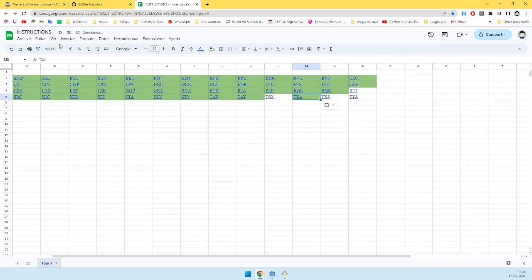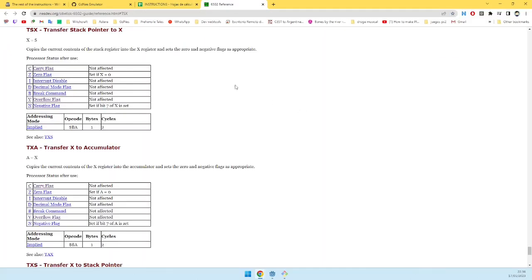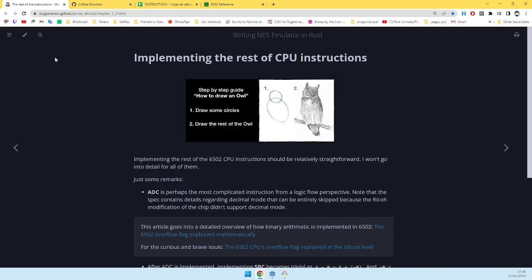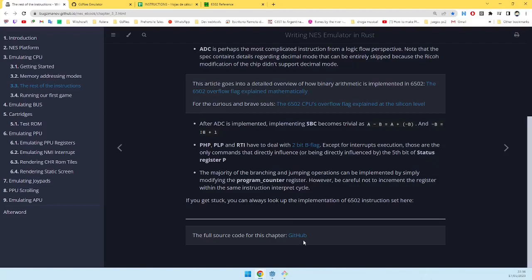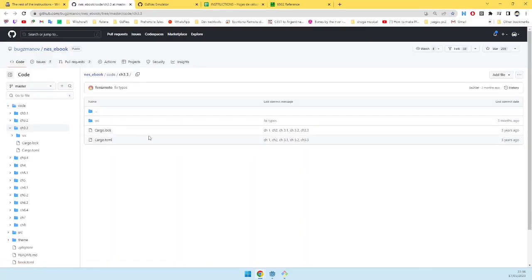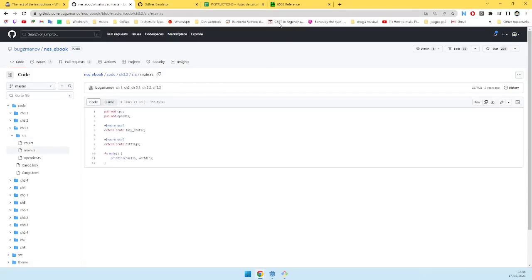Transfer X to A and Y to A is now done, and transfer stack to X is the next thing we are doing, and we are going to check from the tutorial the example of the same code written in Rust, and let's see how they implemented it.